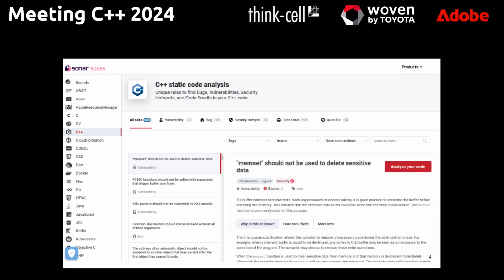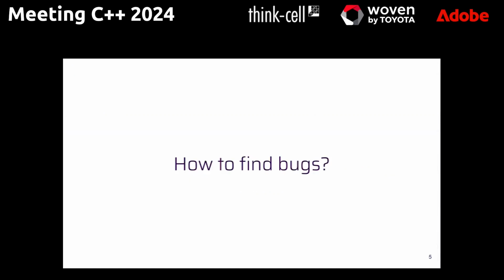So, and we also have rules for C++, as you can see, right? You can also browse them. You will find those rules on the internet if you just Google for the right words. For instance, one rule is memset should not be used to delete sensitive data, because the optimizer might optimize it away because it thinks it is not really needed. So any sane cryptographic library has a safe version to memset something to 0 if you no longer need to use that memory block. Okay, so now we have rules, what not to do, and how do we find bugs?